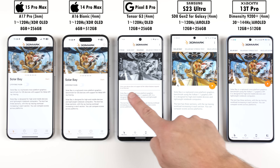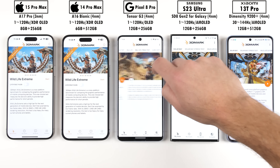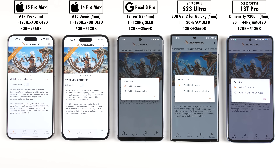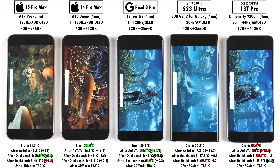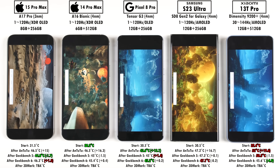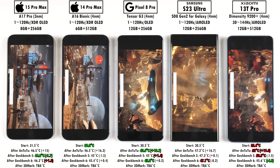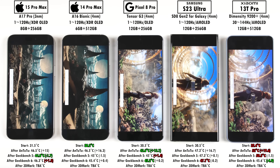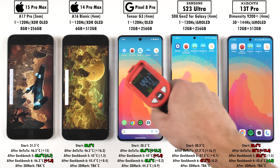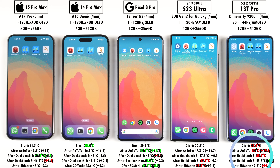Now it's time to focus on GPU performance using 3DMark. I really wanted to test out SolarBay, which is the new ray tracing benchmark within 3DMark, but the Vulkan functionalities are not present on the Pixel, which is pretty strange since I've only seen this on budget range chipsets. We're testing 3DMark Wildlife Extreme, which renders video at 4K — a lot more strenuous than the regular 2K resolution — making it easier to see performance differences. iOS 17.1 wasn't available when I recorded this; I ran all the same benchmarks on it and the results are actually worse with the new software. After 3DMark Wildlife, the Samsung was still the hottest, the Xiaomi added the most in terms of temperature gain, and the Pixel was still the coolest and actually dropped in temperature.